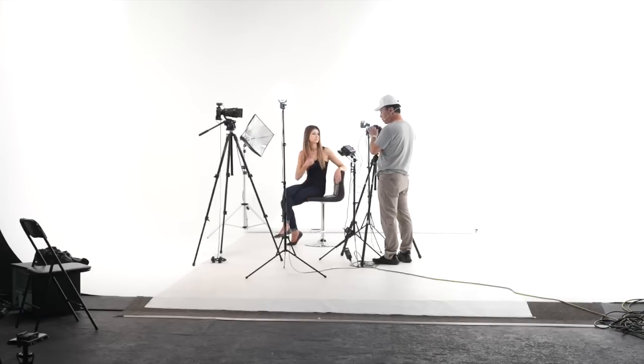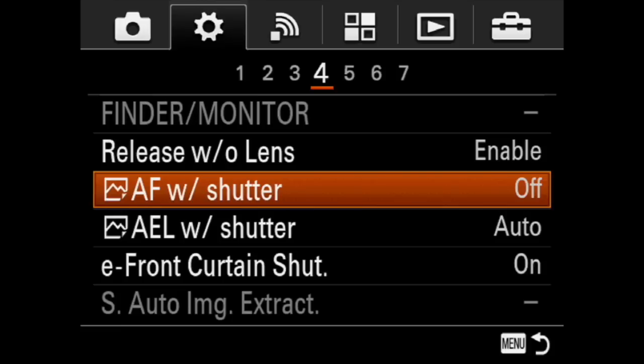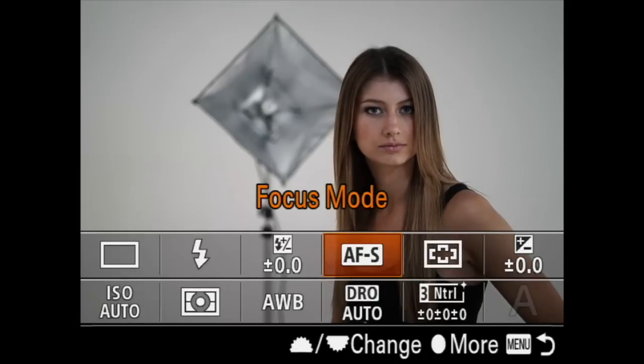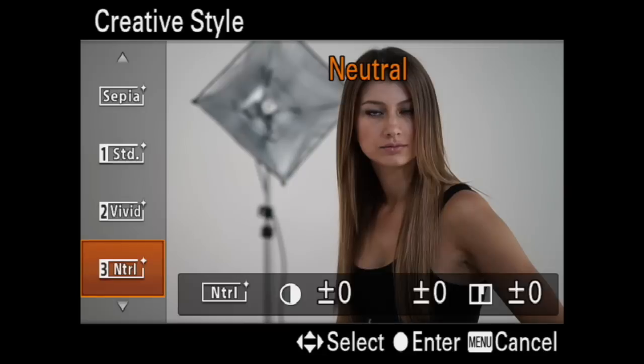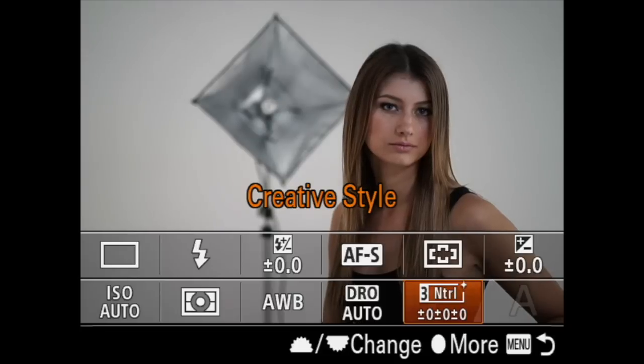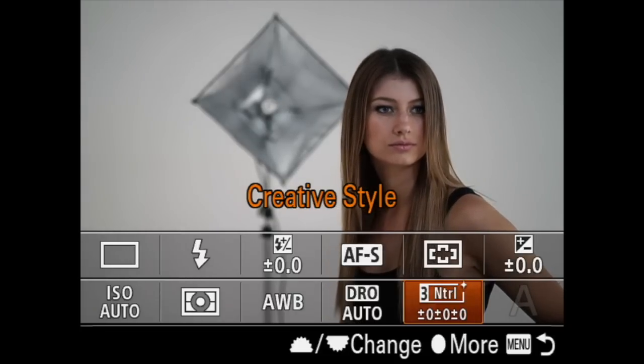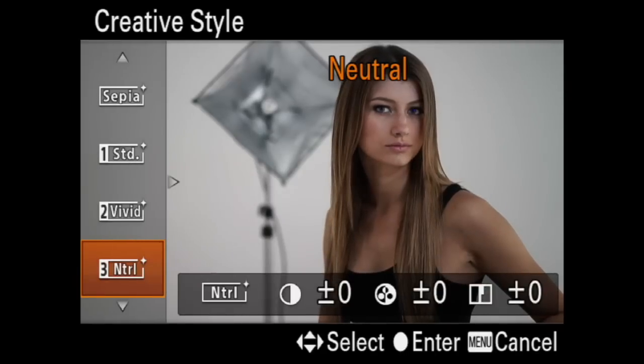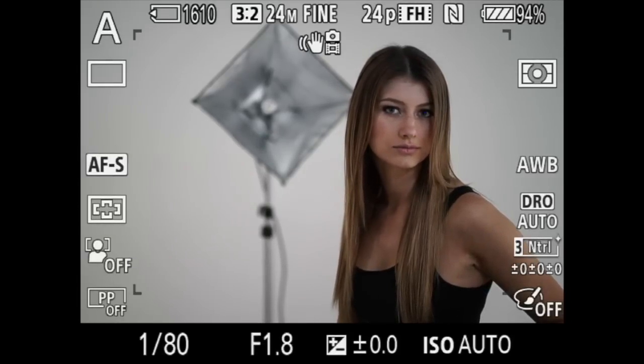Another thing that I'd like to do when I'm shooting in this mode is I'll go to function, and I'll put the creative style to neutral. Now neutral is the most flattering. Now there is one called portrait, but the portrait tends to punch up some of the tones a little bit and beefs them up, and on some people it will look a little bit not super natural. So you would want to put this on neutral, and then that's basically it. So that would be your settings for when you're shooting portraiture.